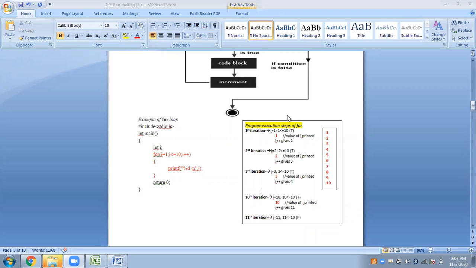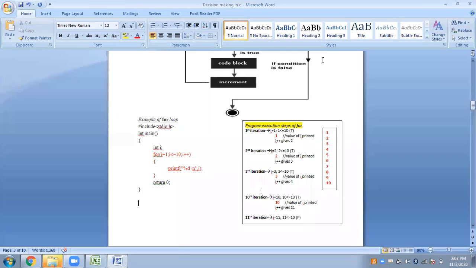So this was the explanation, and in this rectangular box I have given the output. Okay, so these are the outputs from 1 to 10. These are the various outputs that you will get on your output screen, from 1 to 10. Okay, now let me just give you another example.